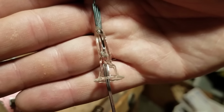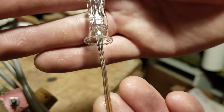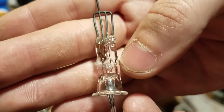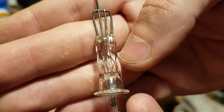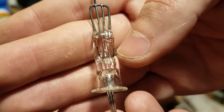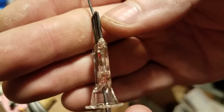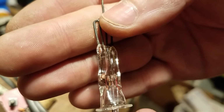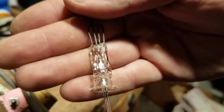Okay, so we are going to start the construction by making the base stems for the two tubes. Here's an example right here. You can see it has copper leads coming out of the bottom to connect to the tube. And those are spot welded with a tiny piece of nickel to a piece of tungsten wire that forms the actual hermetic seal. And then up here there is a piece of steel that welds to the tungsten that we connect to inside the tube. So let's just get started on making that.